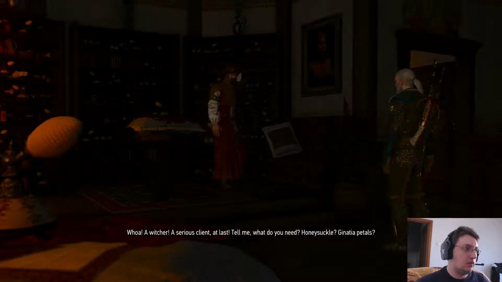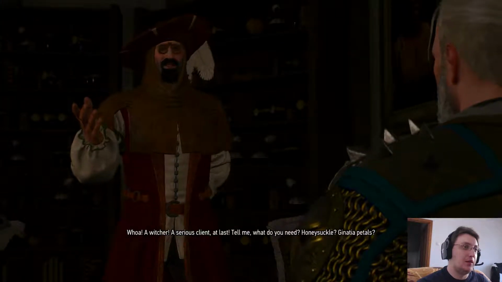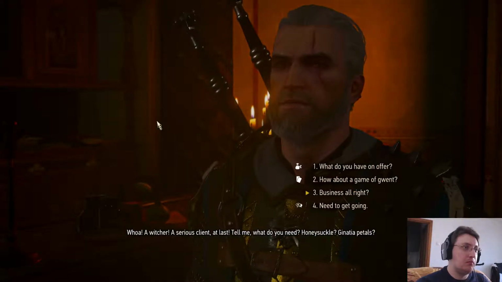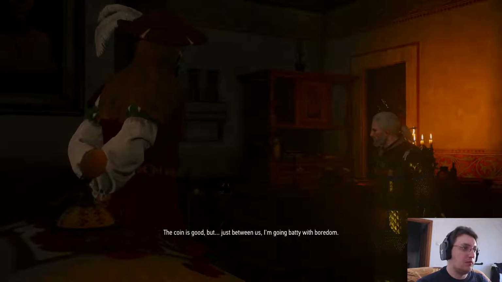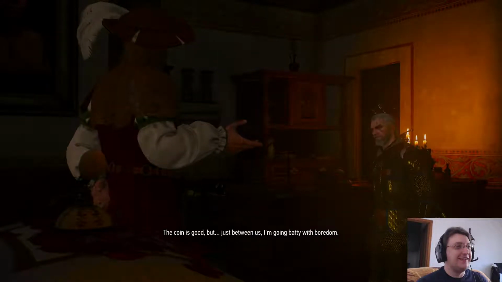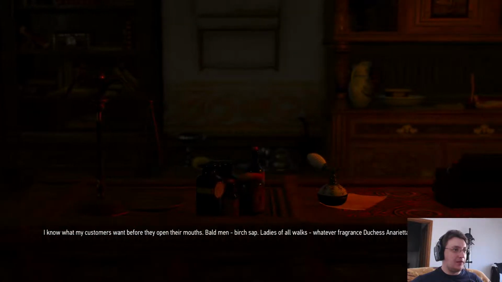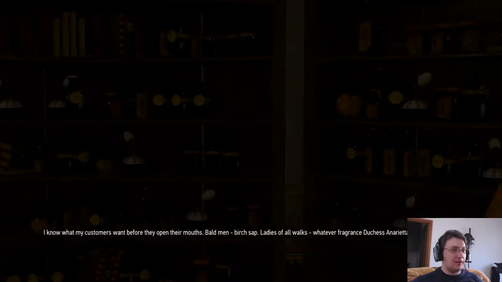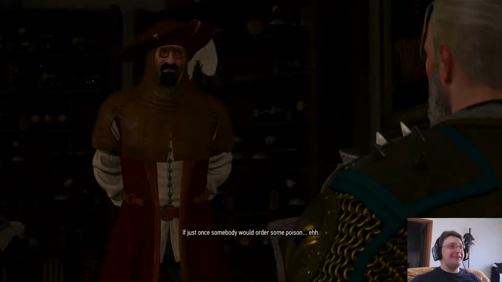Whoa! A witcher! A serious client at last. Tell me, what do you need? Honeysuckle, Gynacia petals? How's business? The coin is good, but just between us, I know what the customers want before they open their mouths. Bolt men, birch sap. Ladies of all walks, whatever fragrance Duchess Henrietta prefers at the time. If just once somebody would order some poison. Some poison? Wow.